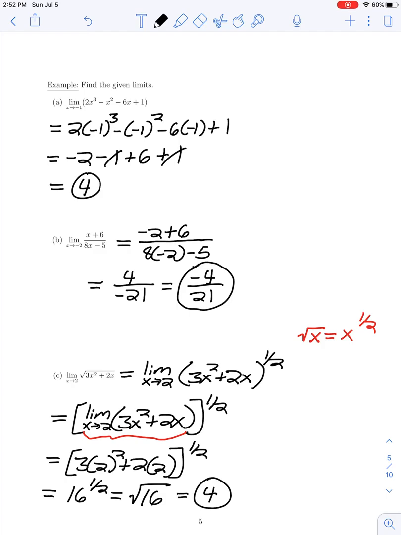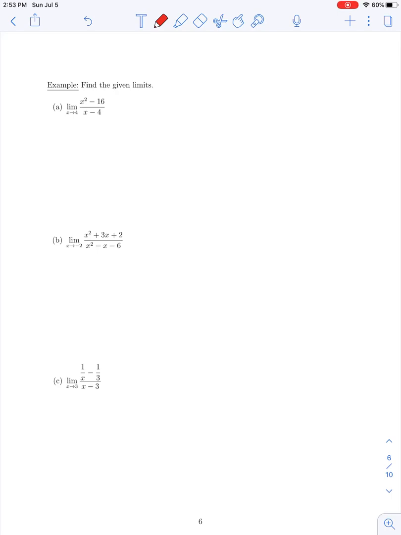So in part C, we see now if we're taking some polynomial raised to a power, because of the power rule and what we already know about polynomials, we can simply take the limiting value for x and plug it directly into our function. All right. So what we're seeing here is for a lot of nice functions like polynomials, quotients of polynomials, or polynomials being raised to powers, we can evaluate the limit by simply plugging in the value of x. So let's look at some examples where that may not work out very well and what we would need to do to handle those cases.